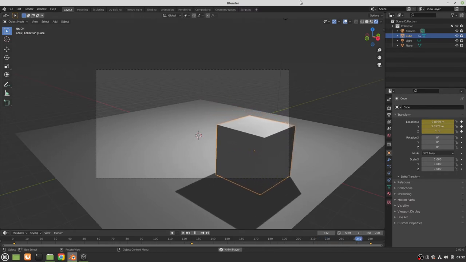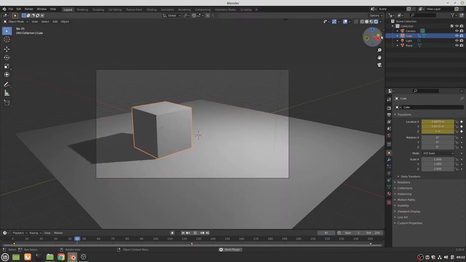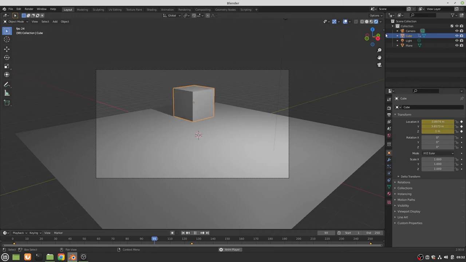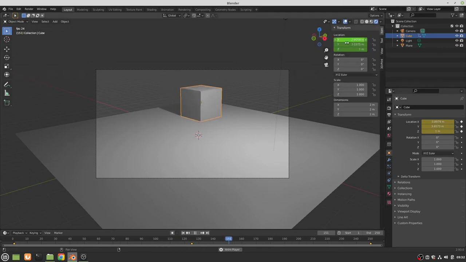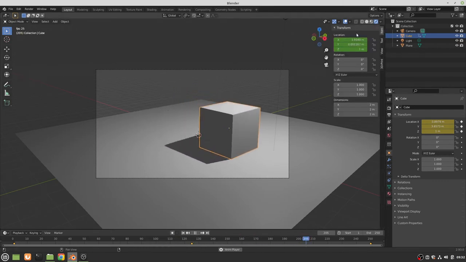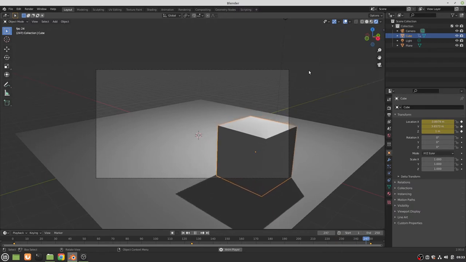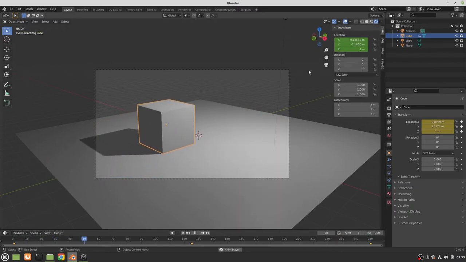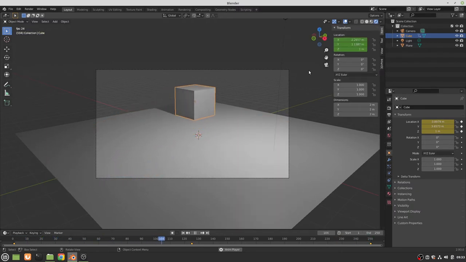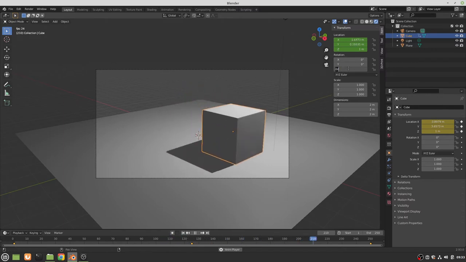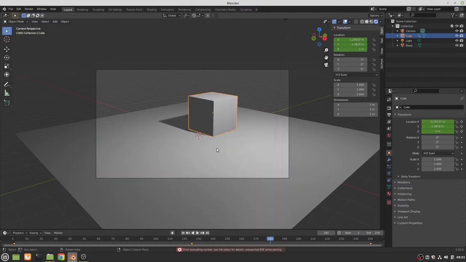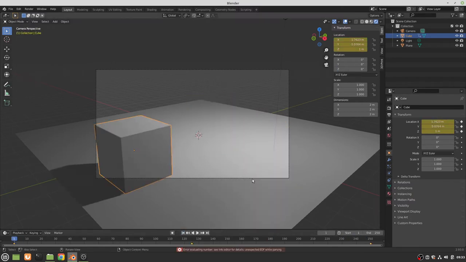Now we're going to make it slightly more interesting by, see this little arrow right here? If I click that, it opens up a tool menu over here. And to close and open that, you can also hit the N key. N as in Nancy. Okay, that closes and opens that. Now I want that cube to rotate. I want to rotate it around Z. In fact, let me stop it. Well, I want to stop that, go to the beginning, though it doesn't really matter where I am. Okay, I'm going to click in Z.